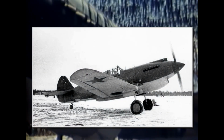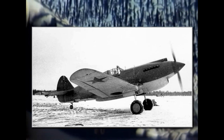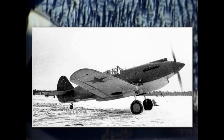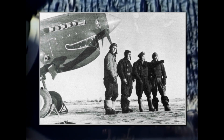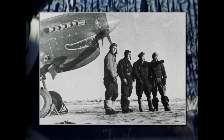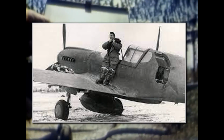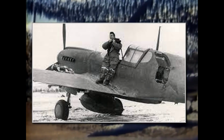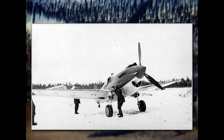The Soviet Union received P-40 fighters through Lend-Lease from 1941. Altogether they received around 2,500 P-40 fighters between 1941 and 1944, and they flew combat missions from November 1941 against the German forces. Much like with the P-39 fighters, the P-40's lack of performance at high altitude was not that much of a problem on the Eastern Front, where the air battles were fought at low and medium altitudes. The Soviet pilots could take on the German fighters usually without problems, as the P-40 could match the performance of the German planes below 15,000 feet.